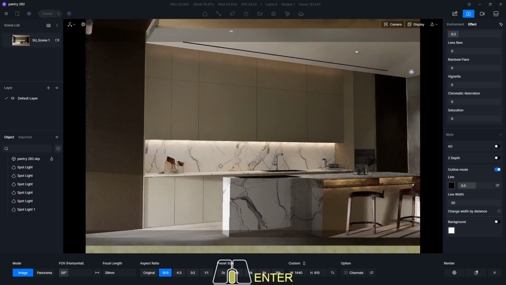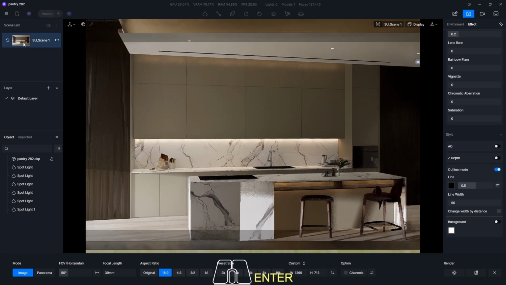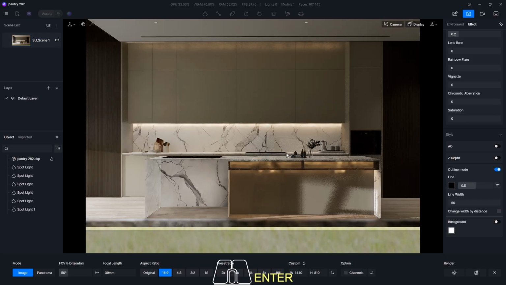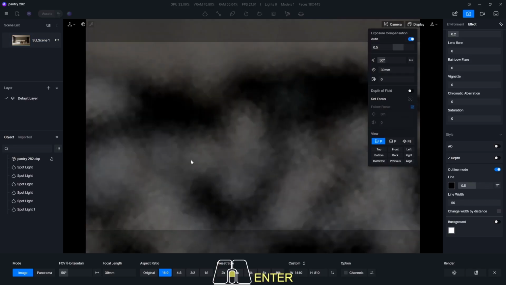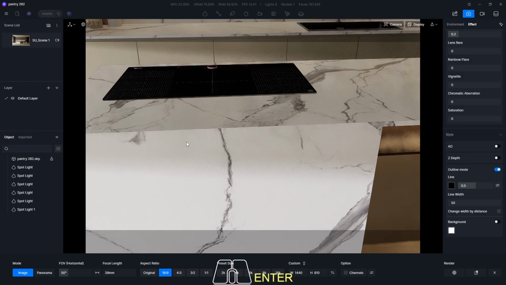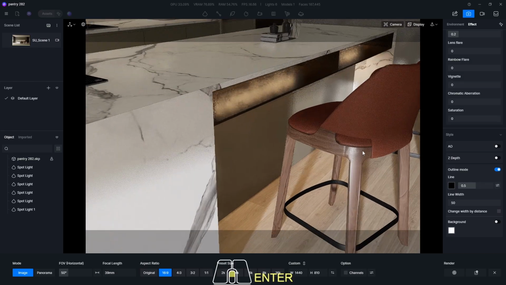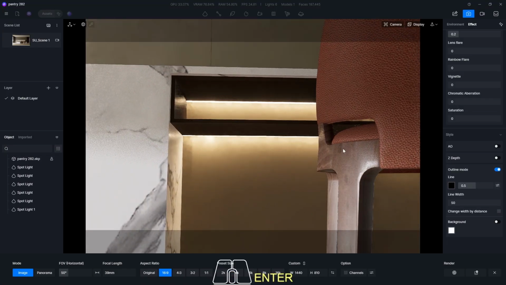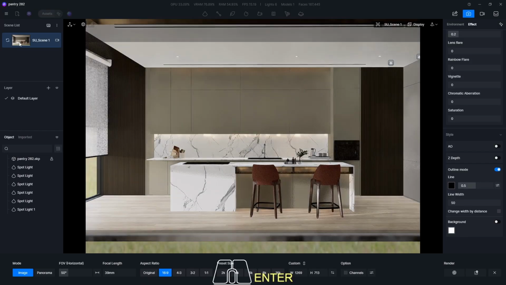Let's see. Let's see on the detail. The line, maybe it will annoy the another model, but it looks good so far. Okay.